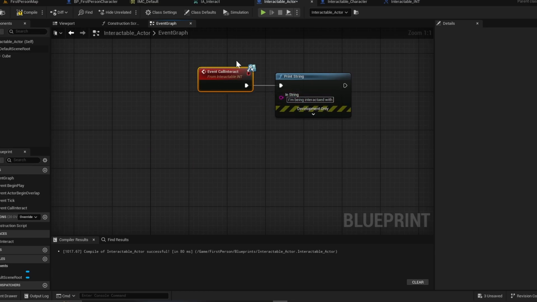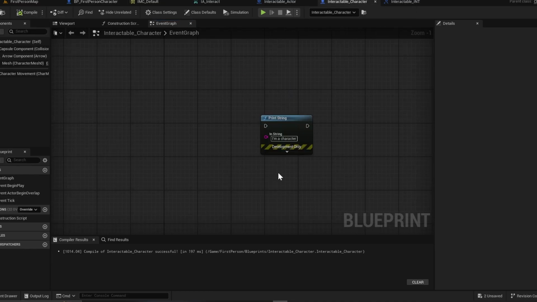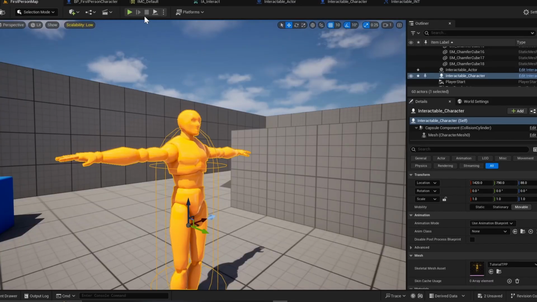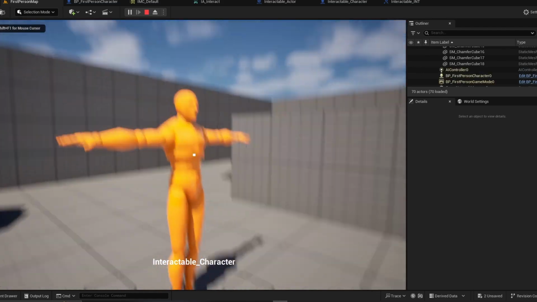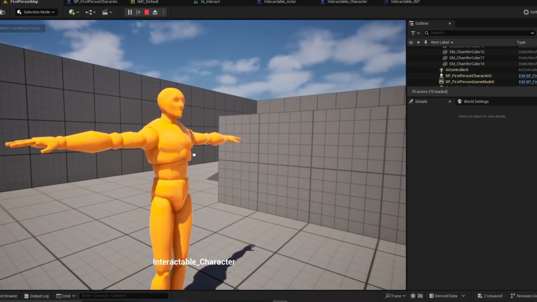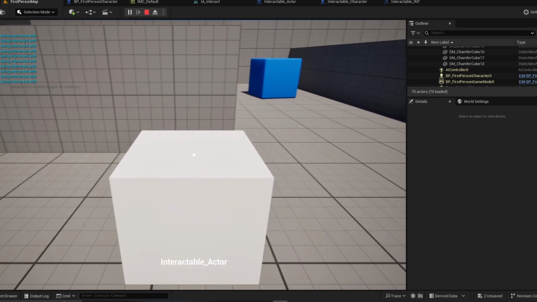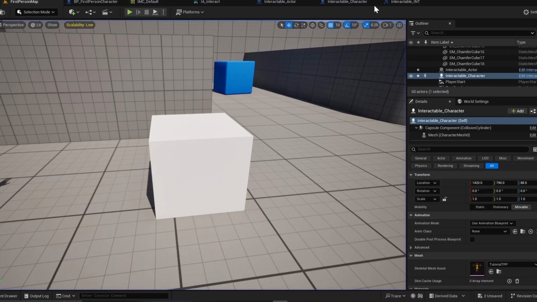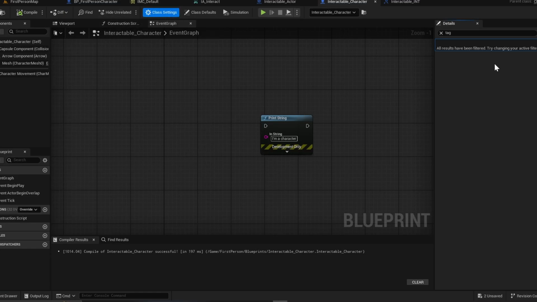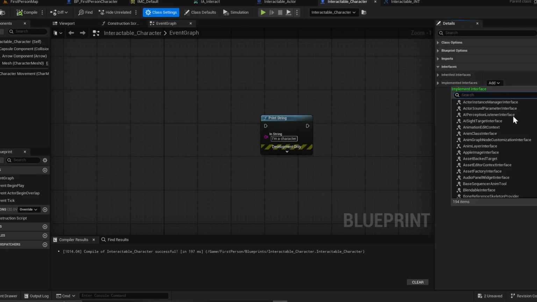So we have event call interact, which is now, because we have this interface and we have the actor tag, we can have this, I didn't realize I misspelled that, interacted with there, and then we could do the exact same thing in the character. Here, I'm actually gonna save the character for a second just to prove my point, that if we go here, we're clicking E, I'm trying to click E really loud on the character, nothing's happening. But look, I'm being interacted with, now spelled correctly, on the interactable actor is working. The interactable character, we still need to add the interface. So if we go here, add the interface.